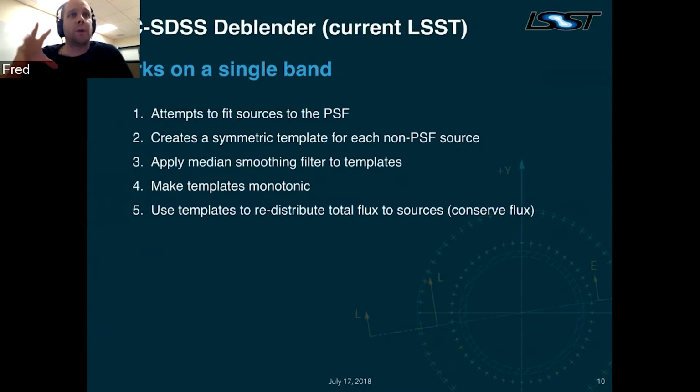And then once you have these templates that are both symmetric and monotonic, the current deblender goes back to the data that came in and uses those templates to reweight the flux. At that point, we would say it conserves flux. So if you have the original data, the flux that you get out, all of that is going to be accounted for in one of the objects, just weighted by their templates in the overlapping regions. If you only have one object that has a template in one region, then all the flux goes to that. And then there are some other procedures for what to do if you have some flux that doesn't fit into any of the objects.